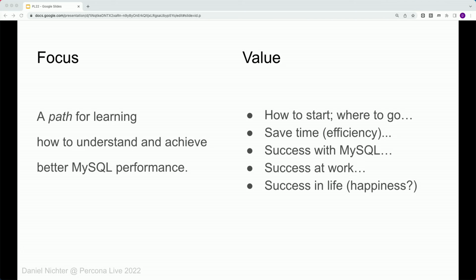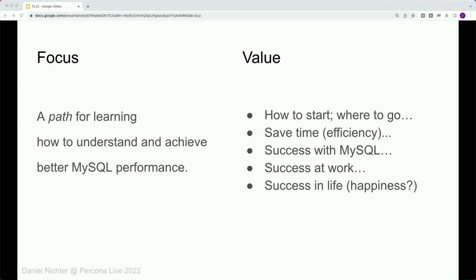So if I'm not diving into details, if I'm just presenting things along the path, then what's the value? Because in addition to not making sales pitches, I also try real hard to make sure that when I take people's time, that you leave here with something of actual value and not just the calming effects of my low, slow voice, lowering stress. So the value is, MySQL is a complex thing, right? Especially the people who've been with it for a long time.